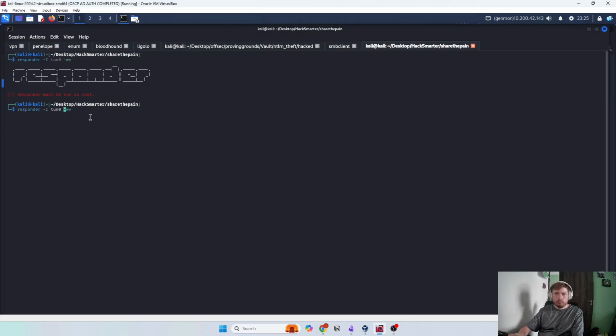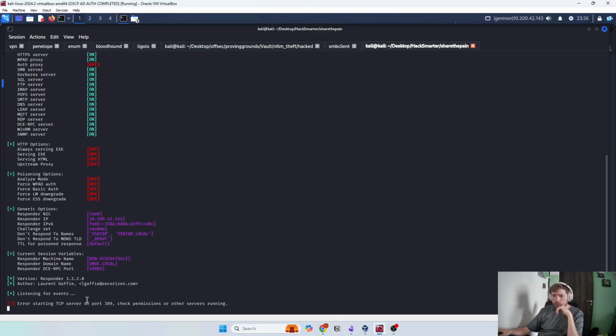Oh, always run your Responder as root. Okay. If it says that your error is on 389 not running, that's fine, because we're not capturing it over LDAP. We're mostly capturing it over SMB. So if it looks like this, it should be good to go.